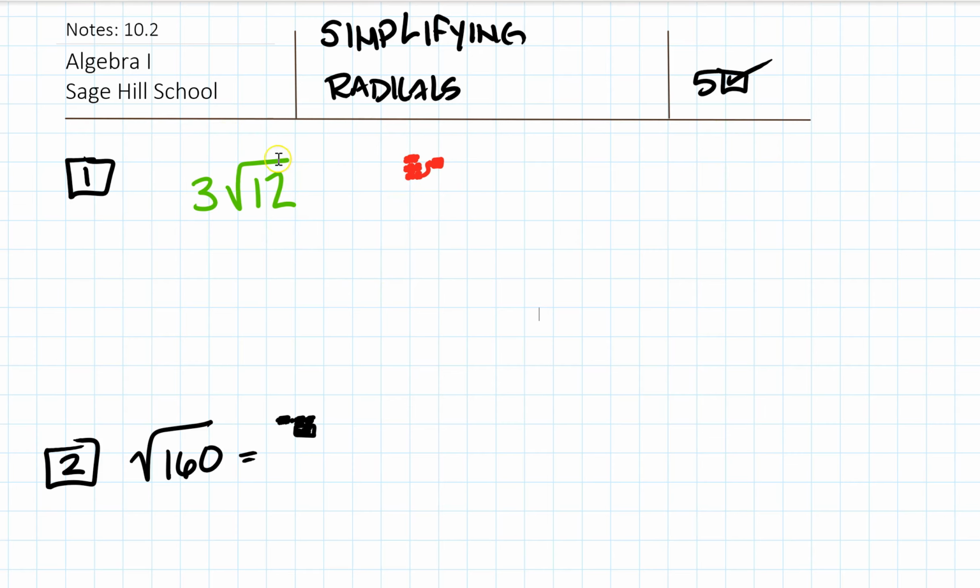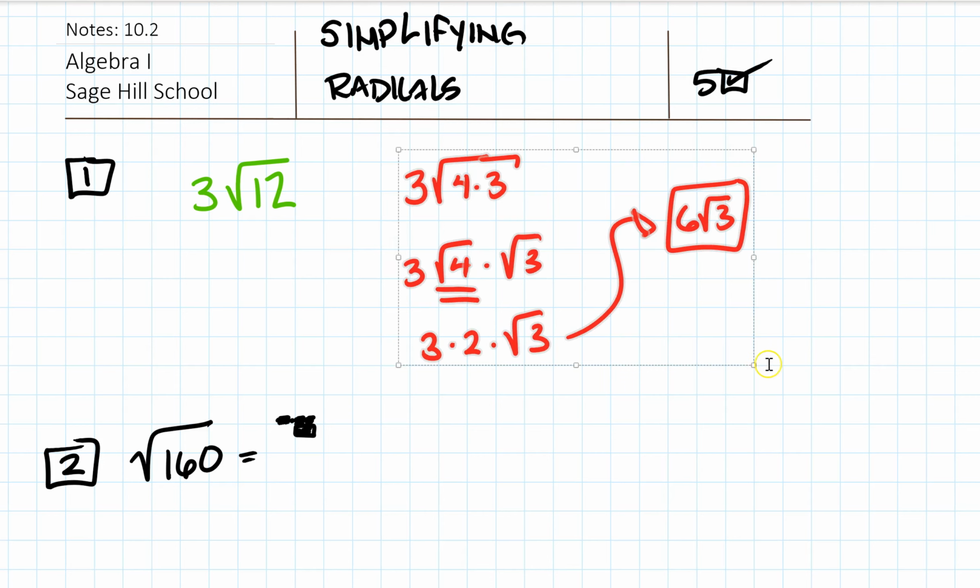Number one is I'm trying to simplify 3 times the square root of 12. I've got the answer over here. I'm going to pull it out, and we're going to walk you through how we get the answer of 6 radical 3. The first thing you want to recognize when solving these is that if you're going to take something out from underneath the radical, you want to find the largest perfect square that's a factor of 12.